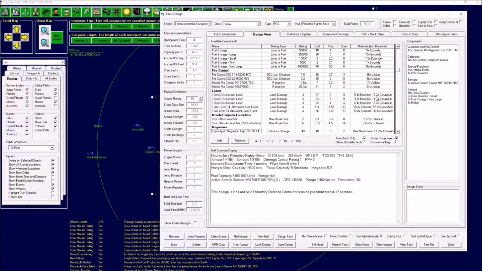Let's see, 12 times 24. Yeah, it's 6. It's 2 runs of 6 ships, so it's basically just 2 attack runs, and that way we have some extra in the storage, even though we'll be reloading constantly from the planet. We can have some in magazines and all that. So that is the Hydra class planetary fighter base, and I think it's just about finished. So our next task will be to construct it.